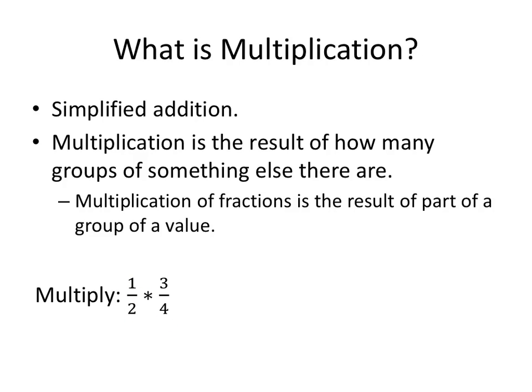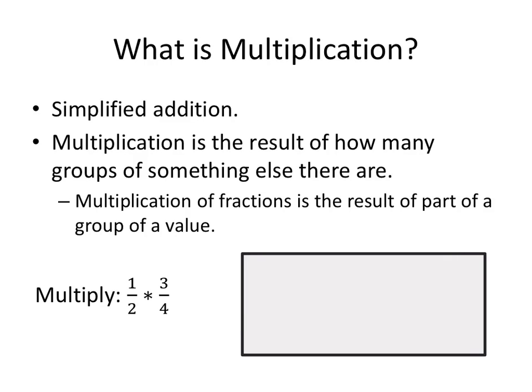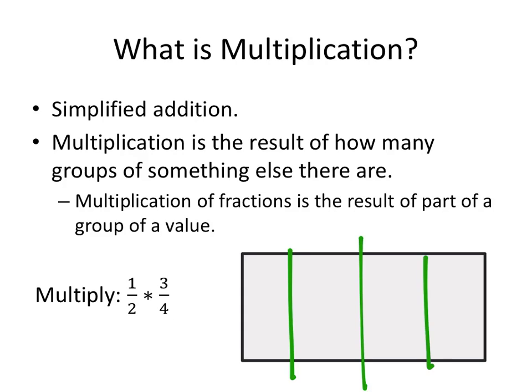So I would want to demonstrate this with a diagram. And again, I would say, well, this is a pan of brownies. So I would have 3/4 of a pan of brownies, right? So that's these three pieces right there. And I would like 3/4 of a pan of brownies. I would love that, especially if I had chocolate chips. But I only want half of it. It's a half group of that 3/4.